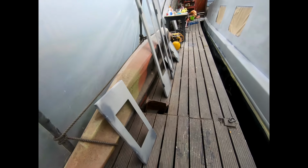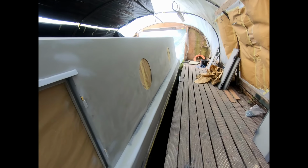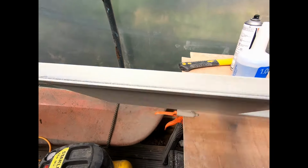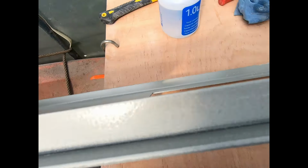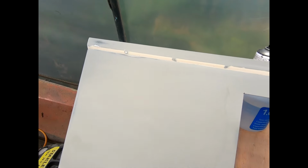I'll get some of these rubbed down so we can get them sprayed and hung up on here, drying. And then we'll get all this wiped down, ready to put some primer on. What we're doing with these doors now, you can see that where it's welded on, there's a gap where it goes round. We filled the other side of it, and we've got these in just to tidy up.